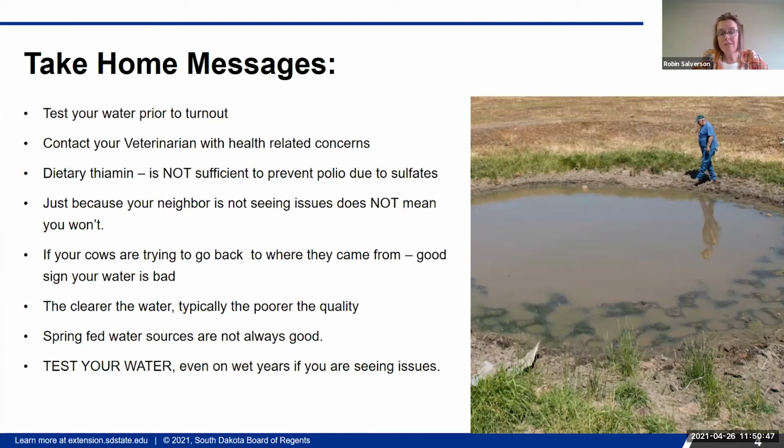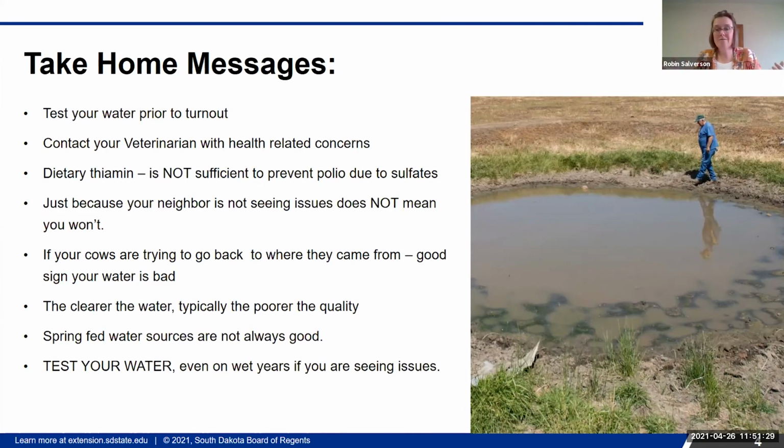The clearer the water, typically the poorer the quality. So people bring in samples, or I go out somewhere and do some sampling, and they're like, oh, this is a nice clear dugout or a nice clear dam. It's going to be good. And then I bet them and say it's going to be bad, and it usually is. Because if it's nice and clear, that means frogs and fish and bugs can't live in it because of the total salts that are in there. So typically the murkier the water is probably better than the clearer the water. If the water is clear, again, the salts are probably so high that all those living organisms can't live in there.